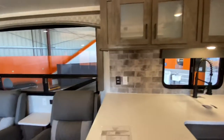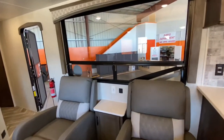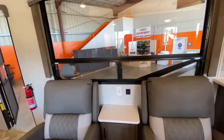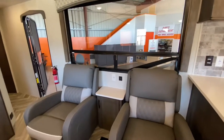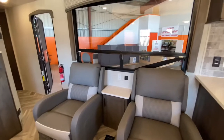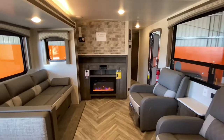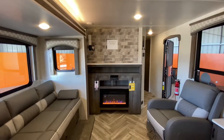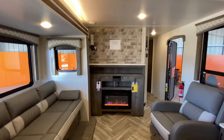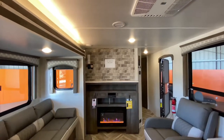We have 2 recliners right in front of this big picture window looking out into your campsite with USBs in the middle with a 110 plug. So if you're going to sit there and do any work, not that you should be while you're camping, you can. There's a cabinet and a little cocktail table between it. As I spin some more, there's our fireplace, which is a great heater. Right above that is your Furrion AM, FM, CD, DVD, indoor-outdoor music controller. And right above that will be the 40-inch smart TV that is included with the sale.